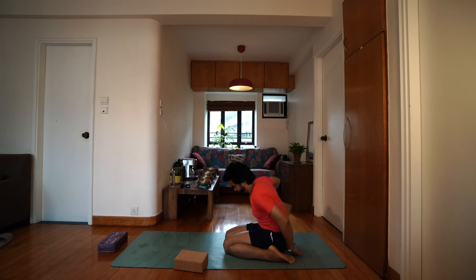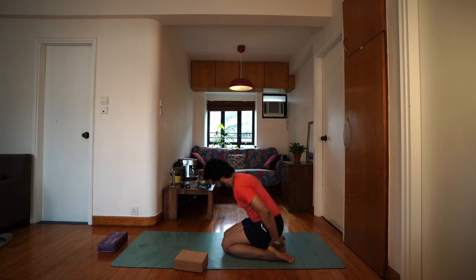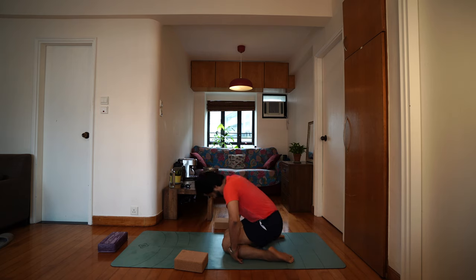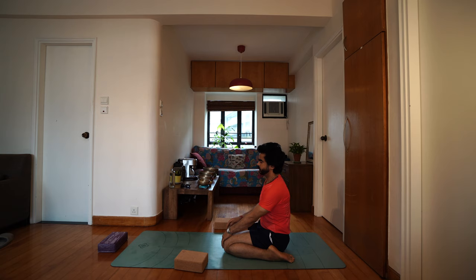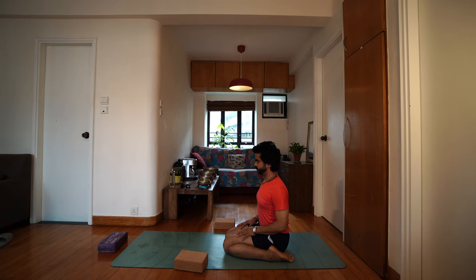Or you can use your blocks under your hips. Pull your knees forward and pull your feet back. Raise both hands.